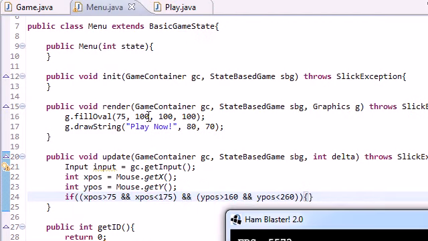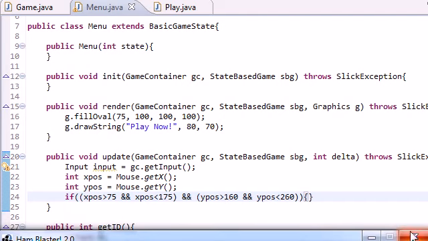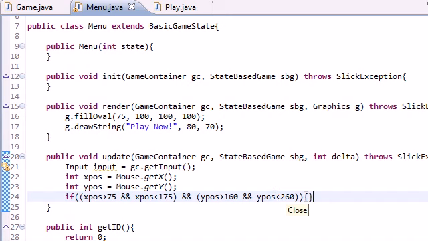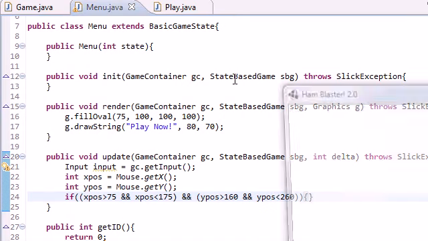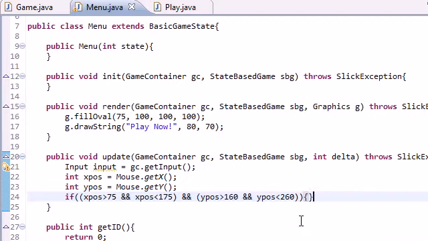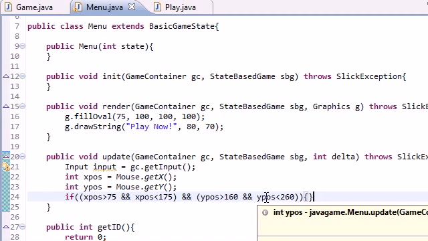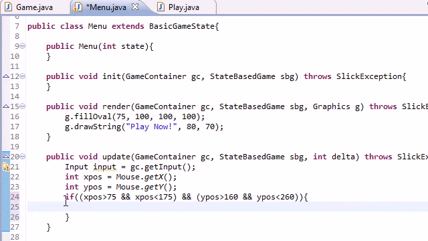But check it out, for the Y position, I put it 100 down and also 100 height. But whenever I checked it, I did 160, 260. And that is because, remember, the coordinate system for these libraries goes from the bottom up. So since my game screen is, I think, 640 by 360, I know it's 360, then that would mean 160 and 260. 100 because that's the height of the circle. And yours is probably going to be different, so never mind that. Just go ahead and figure it out.